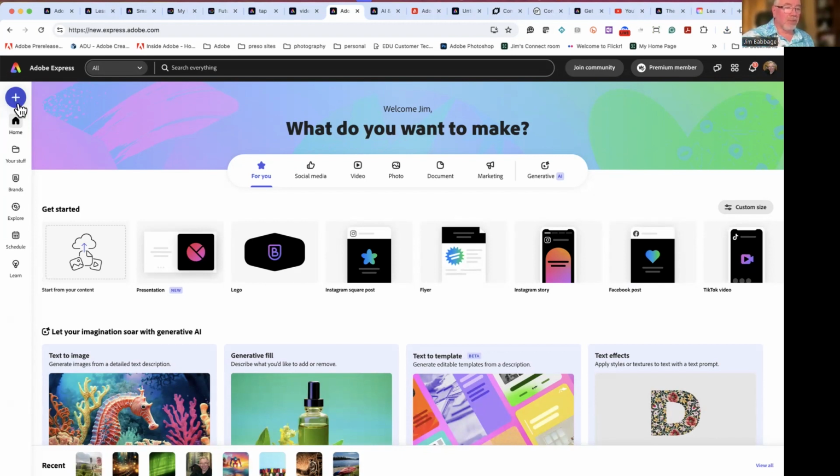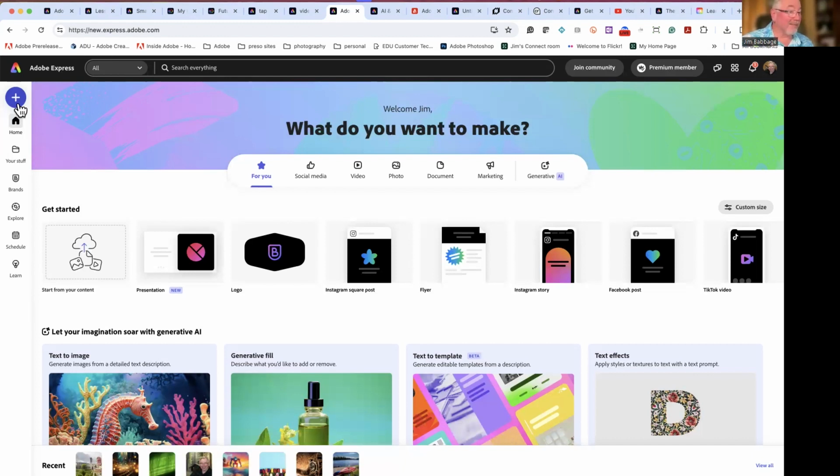So next thing I want to do is talk about building out a web page. Web design, web page creation can be a pretty intimidating skill if you're not comfortable with HTML and CSS and JavaScript and coding. One of the nice things about Express is it gives you a way to create web pages without having to code anything, but still make them visually appealing, make them engaging, and as we saw with one of my previous examples, something that you can share globally.